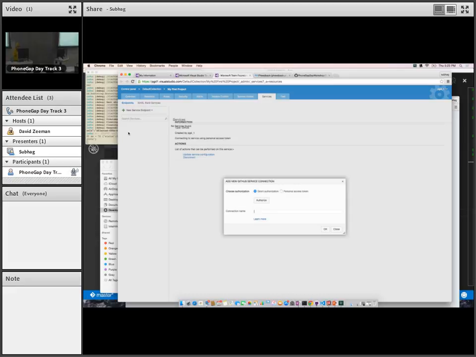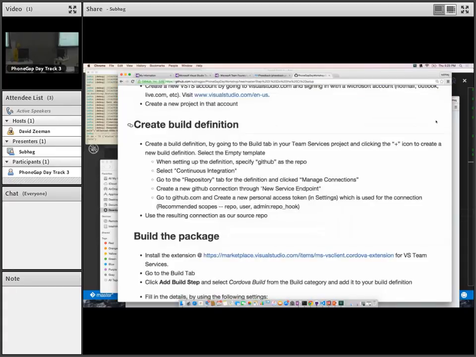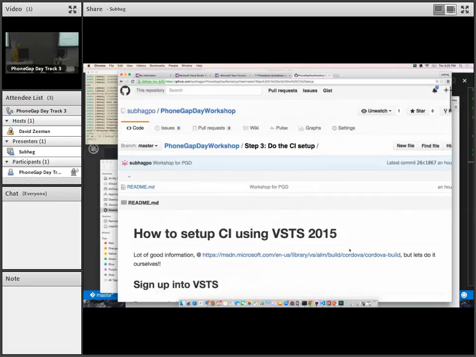Click the GitHub option there. Now we are asking your VSTS instance to connect to the GitHub repo. So go back to your GitHub repo, the actual repo that you own. In your settings, you'll have to create a personal access token so that the VSTS instance can talk to that particular GitHub repo.